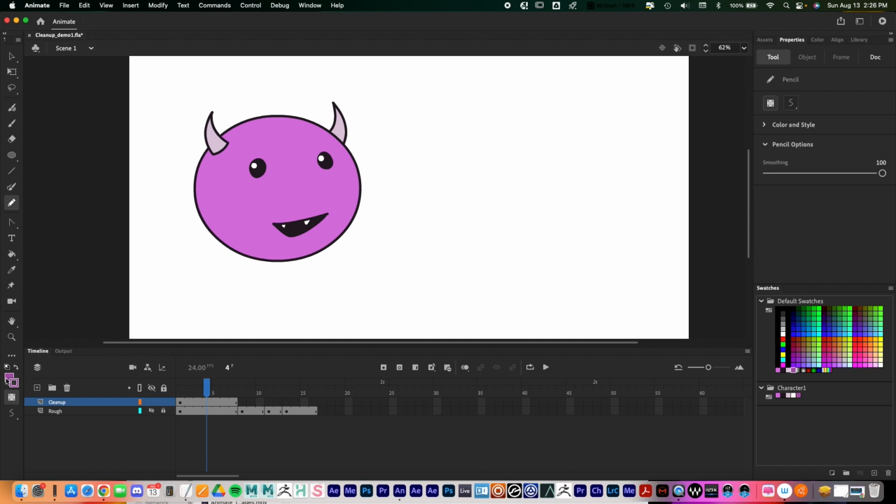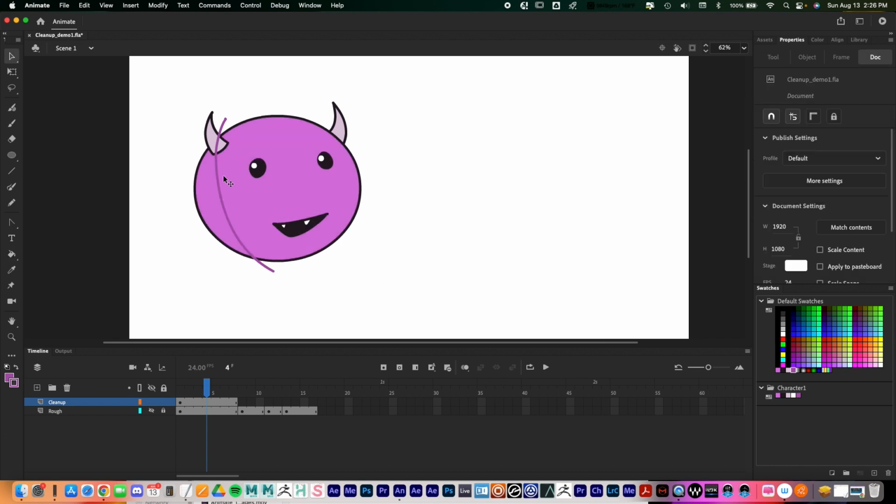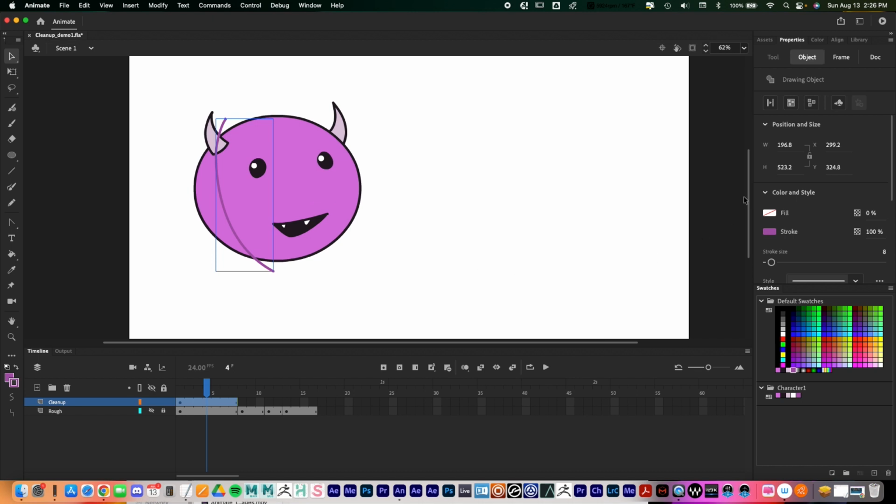Let's try this again. So I have the pencil tool, and both the pencil tool and the fill color are that same dark color right there. And I'm going to try it again. And this time I'm going to go all the way through like that. And so now I'll press K. And, oh, right, that didn't work. So I'm just going to press this. And I need to go to break apart mode right here. And now it'll work.